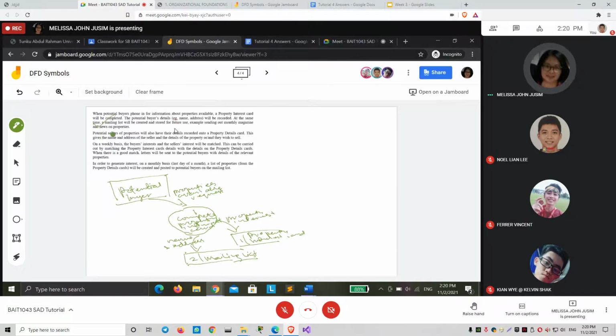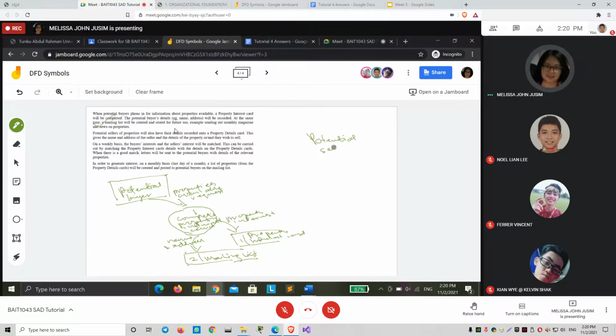Next is the potential seller, who will also have the details recorded onto a property details card. I believe it is something like this. We need to also record the property details card. So let's draw. Okay, I don't have space already.